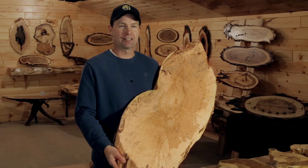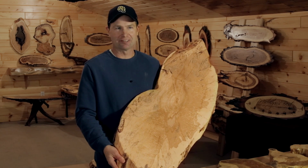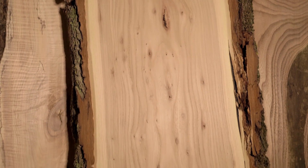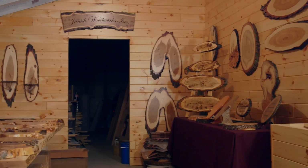It's one of those things that until you cut into it, you don't know, you're surprised. The analogy I always use, it's like opening a Christmas present. It's like when you open up the log, different grain patterns, how you can make those grain patterns, bring them to life so that they flow with the piece of furniture. That's the challenge, or the artistic part of it that I enjoy.